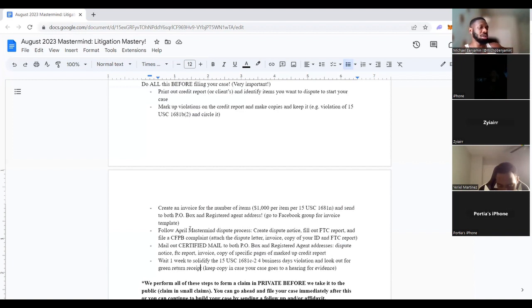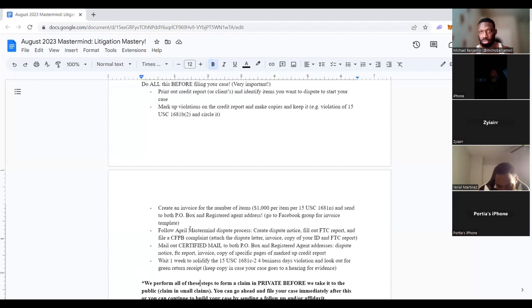Now that might scare some of y'all if y'all haven't done it. So if you want to follow up, you can follow up. But it gets to a point you just gotta file the case because they're not gonna budge if you don't do anything about it. You gotta think like the CRAs, they do all of this for money. So if it's a certain percentage of people, like just people in our mentorship that's filing cases, it's so many people in the world, 99%, 99.9% of the world is just sending out disputes. So they're gonna keep delaying the process. They're not gonna do nothing until somebody sues them.